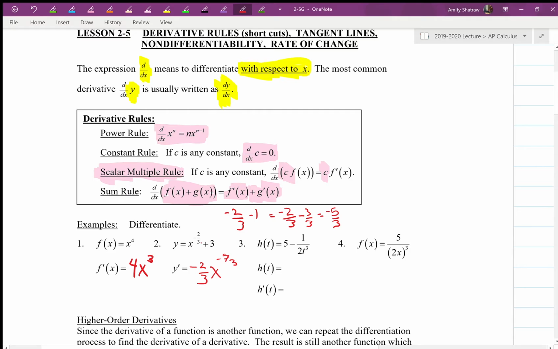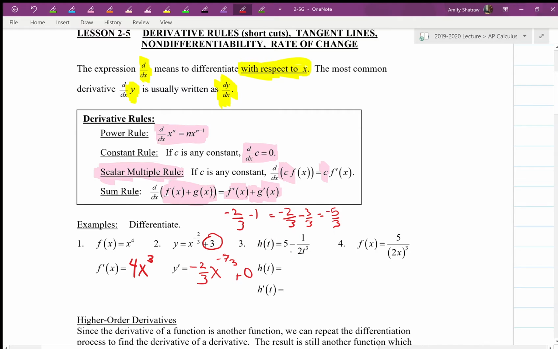And then when I take the derivative of a constant, I get 0. And I just wanted you to know that. Now I'm leaving it in unsimplified form because I don't have the time. So you guys please do finish the negative 5/3. And if you're having trouble with that, when you see me again, I'll be able to help you.